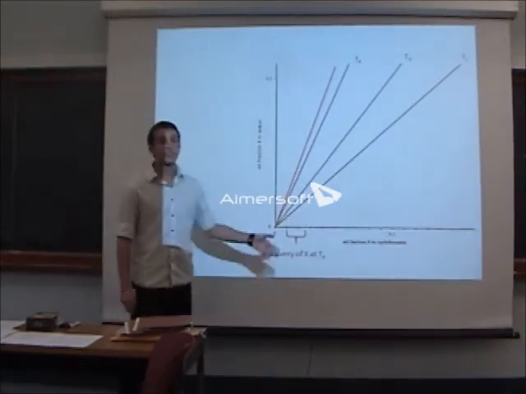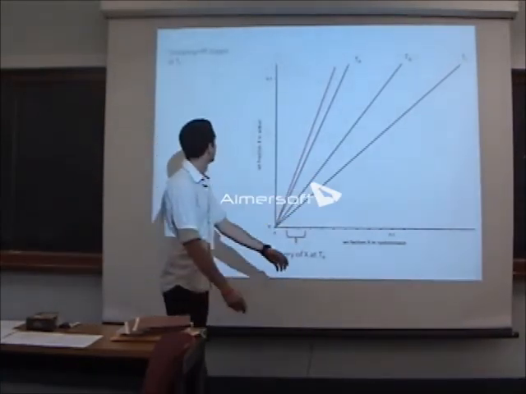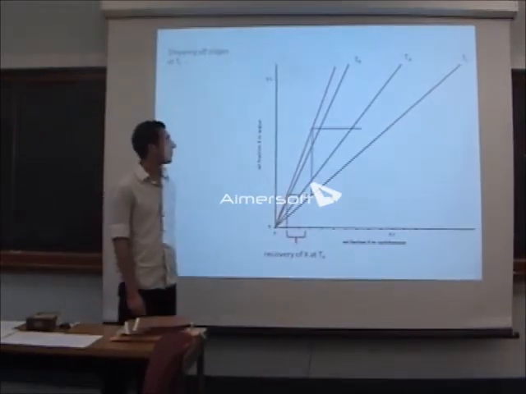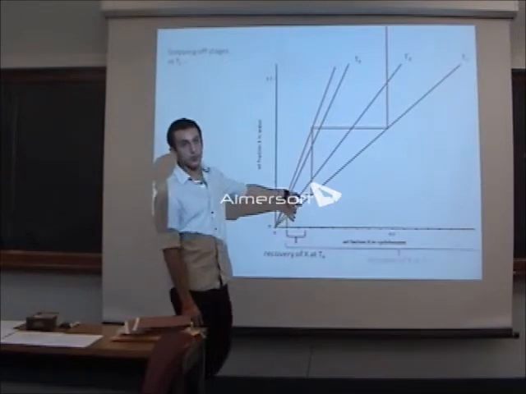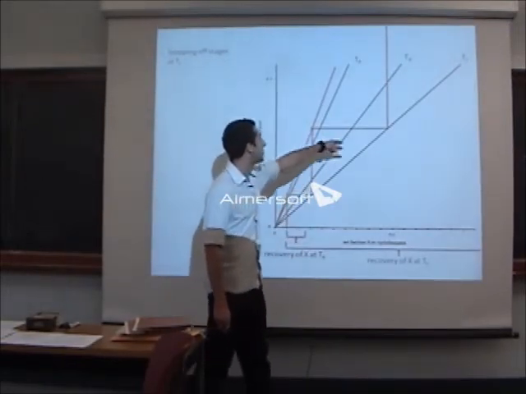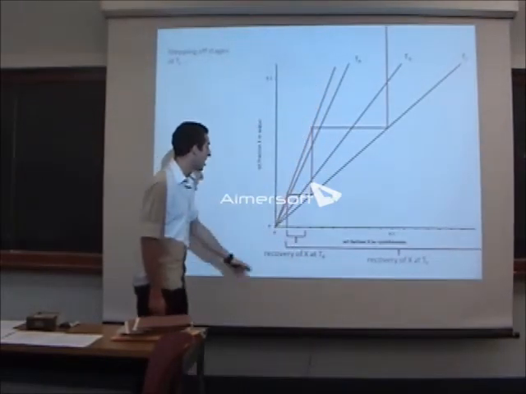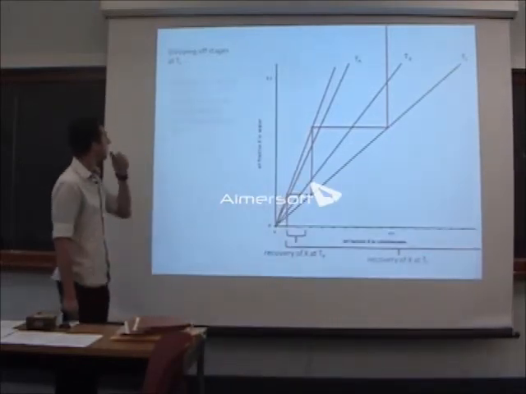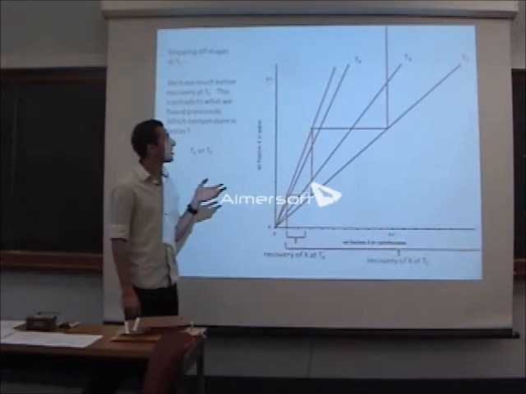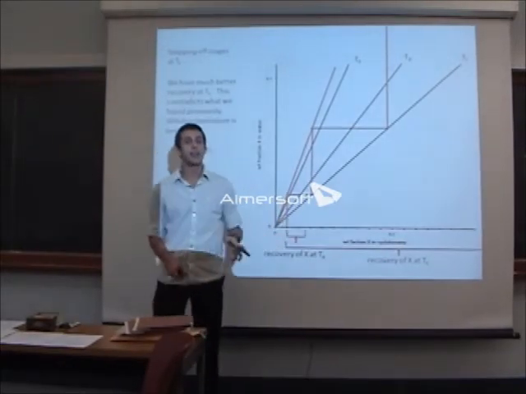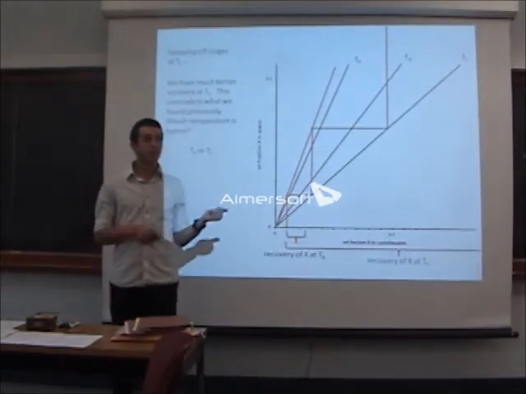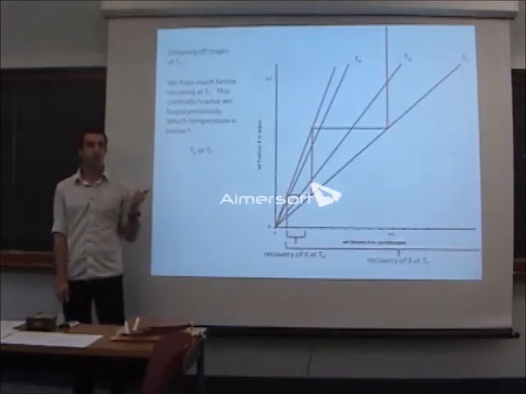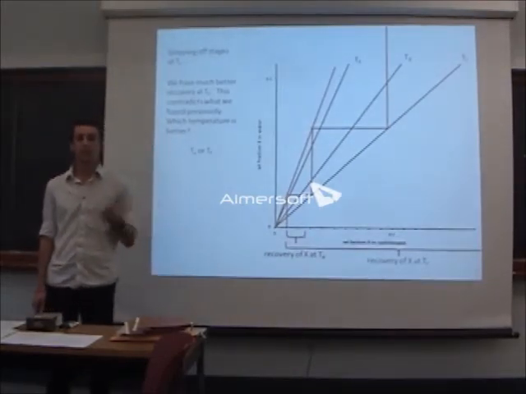Okay? So we can do the same thing for temperature C. Right, and this absorber has 4 stages. So we can see that with just a few stages, we're going to be way off this graph, and we're going to get a huge recovery of X. So this is saying that temperature C is going to be a lot better at extracting X. But previously we just said temperature A. So which one's better? A or C? Which analysis was correct?